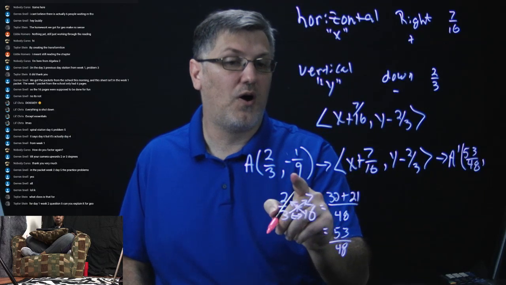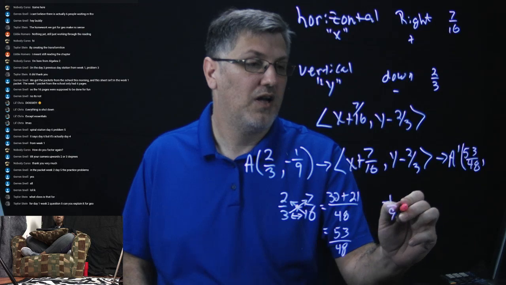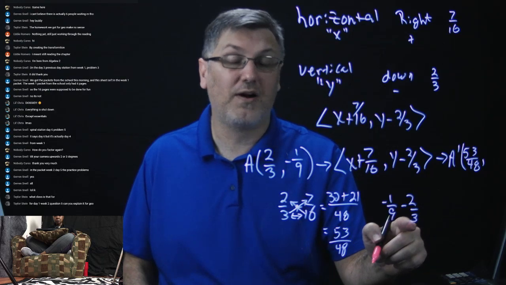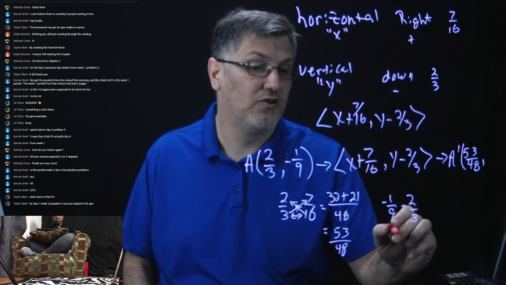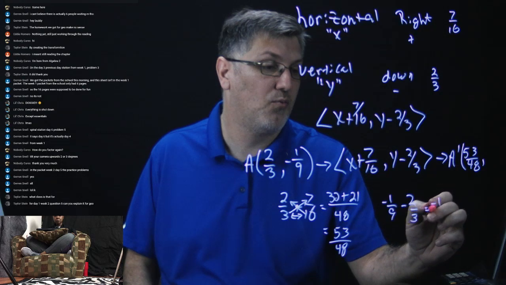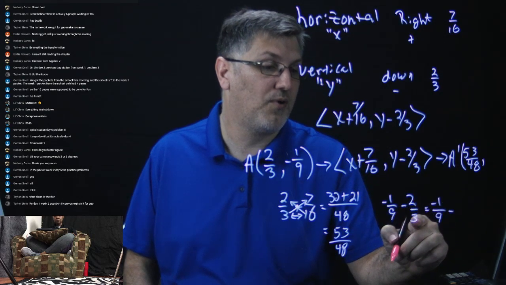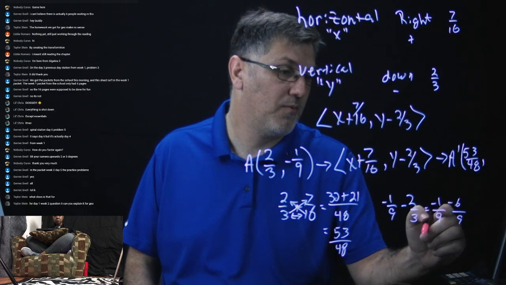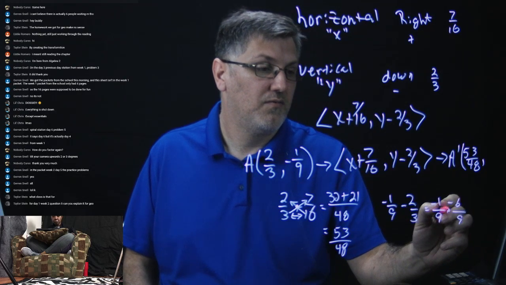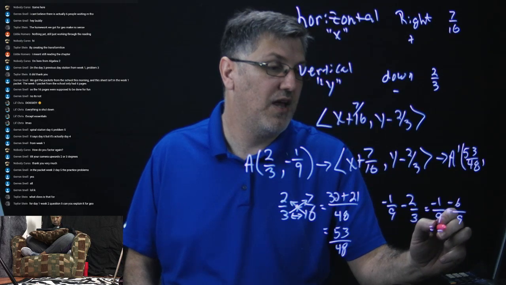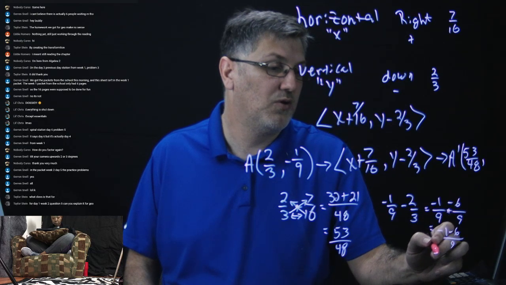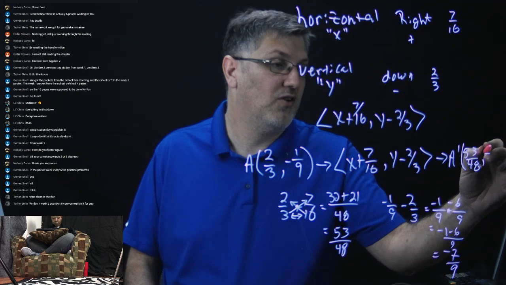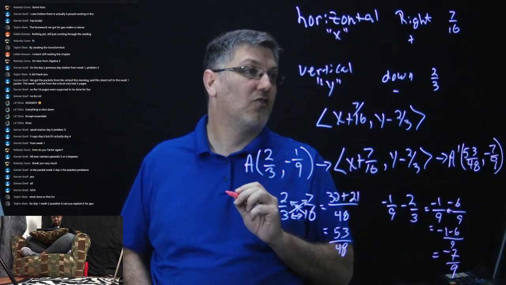And then we're going to do the same thing for the y. I'm going to take my negative 1/9, and I want to subtract 2/3. In this case, I can actually just multiply this by 3 to get a common denominator. So this would really be the same thing as a negative 1/9 minus, if I multiply everything by 3, 6/9. Do that as a negative up there. And at this point, now I have negative 1 minus 6/9, which is negative 7/9. So that would be my y value, negative 7/9. Done. So that's how you do A.